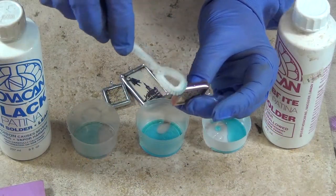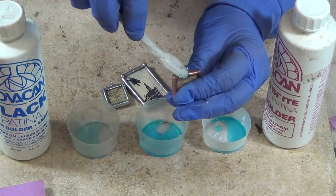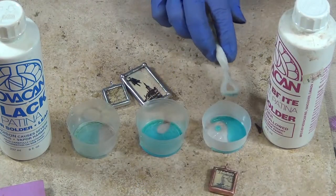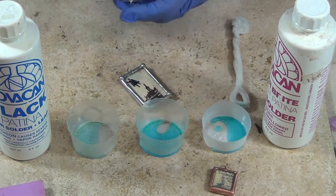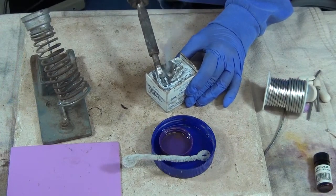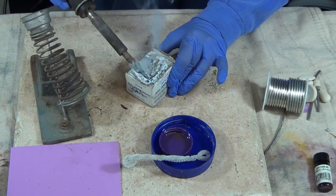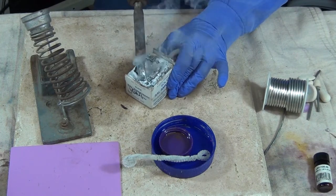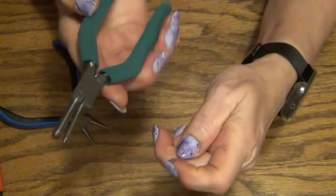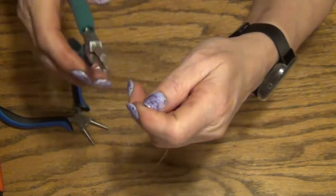Turning copper — all I do is swipe it across. But if I wouldn't have cleaned this first, it wouldn't have turned out real pretty; it would have been kind of brown and black in spots. So I've turned that one into copper. Now let's turn this one into a block. You put it right onto your block like this — see that fume coming off? Get your face out of that; don't be sucking that in. You wipe back and forth, then I get my sponge right away. These are the same size all the way down, so I use this side for making my small ones and this side for making my larger ones.